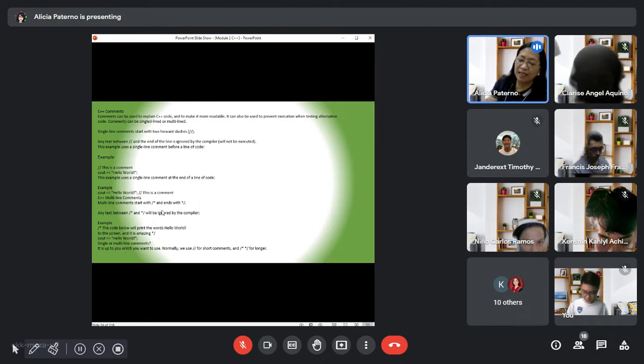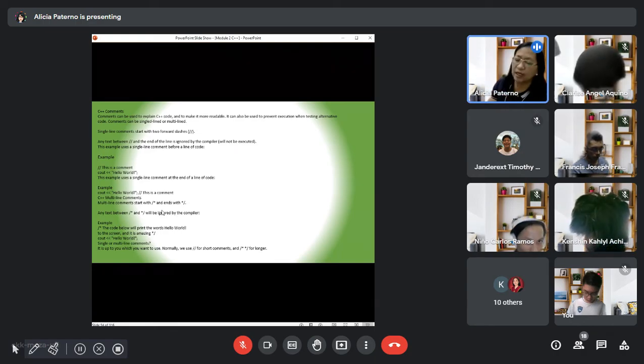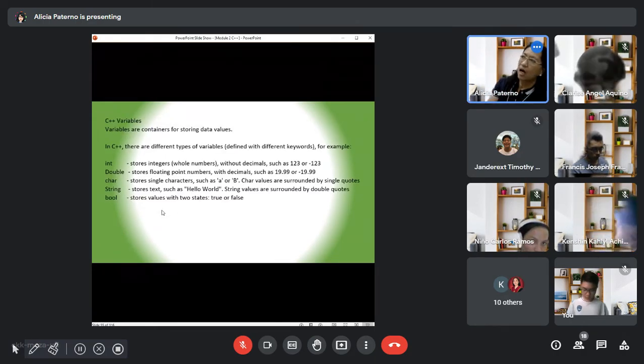So, nagsasabi lang yan dun sa reader ng program, itong program na to ay part ng computation sa processing. So, yun. Later gagawin natin, makikita niyo.